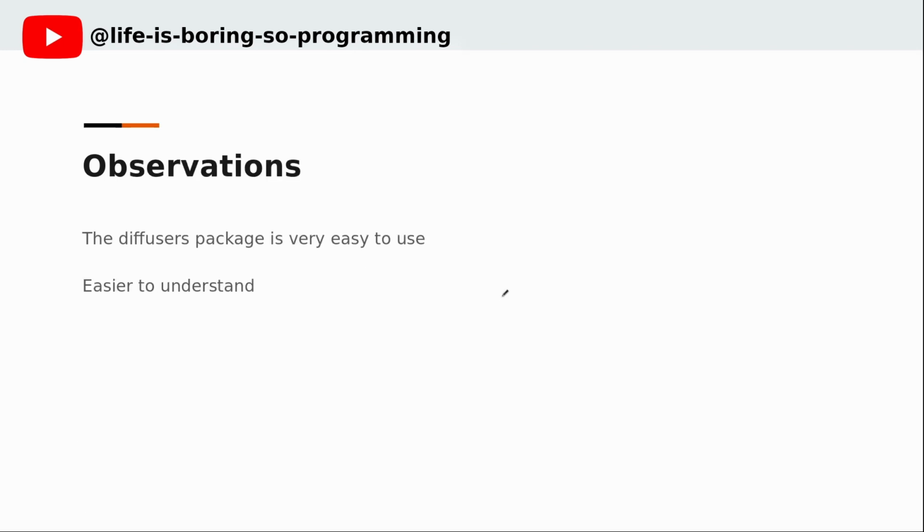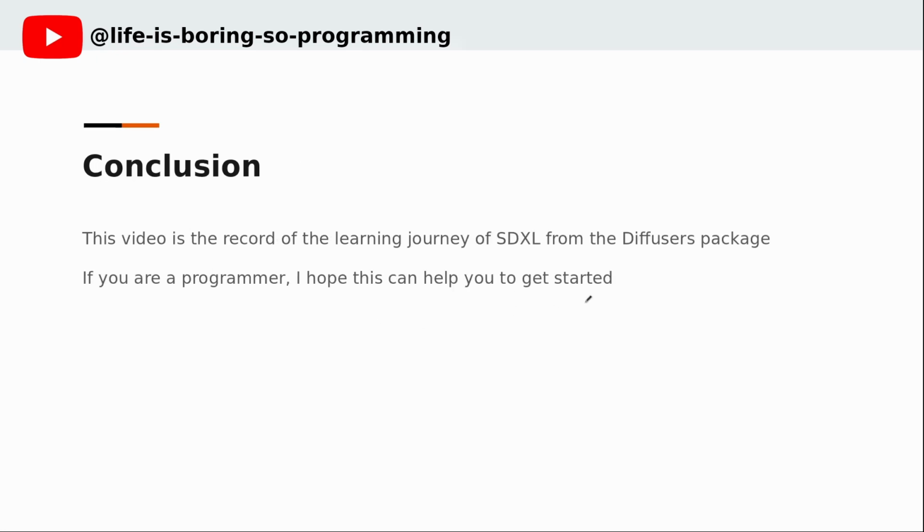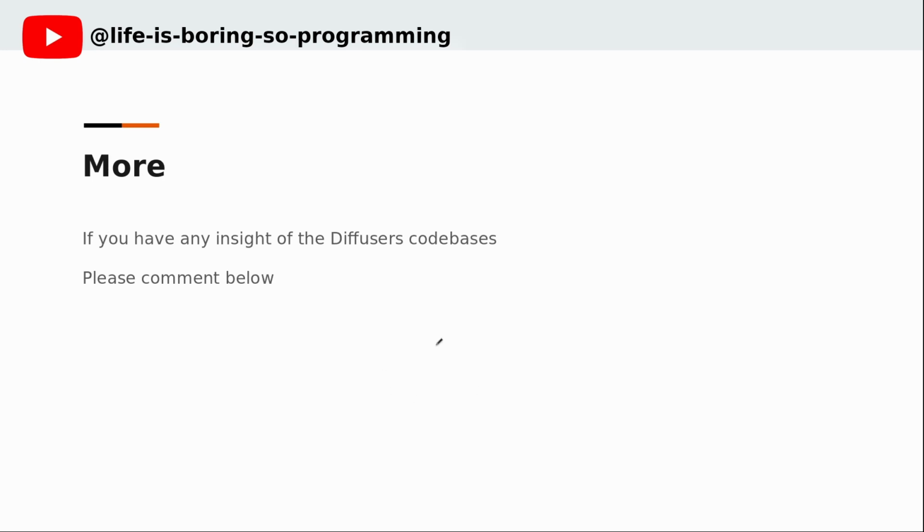Observations. The Diffusers package is very easy to use, and it is easier to understand. The steps are straightforward. The SDXL Web UI extension was also made by using the Diffusers package. Conclusion. This is another video log for learning about the Diffusers package. If you are a programmer, I hope it will be useful to you. If you have any questions or suggestions, please let me know in the comment below.